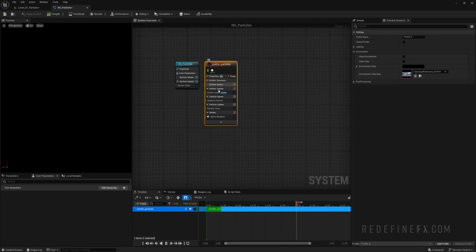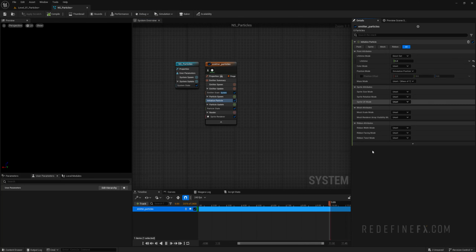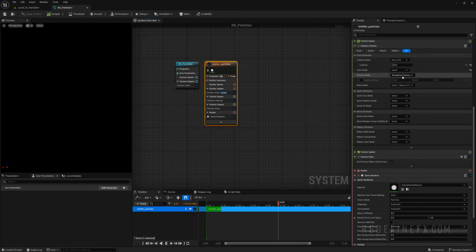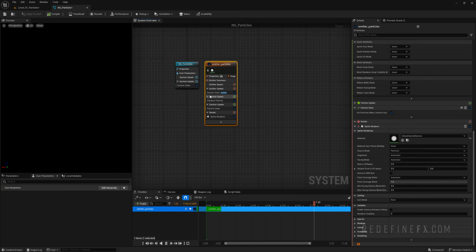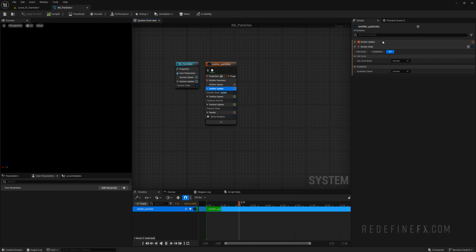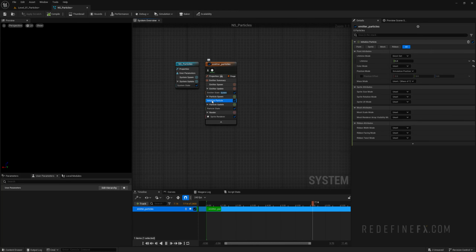So the emitter is organized in a stack, meaning everything is calculated from top to bottom. You have several different groups, and inside of those groups, you have the individual modules. Now, if I go into my details panel over here, if I just select the emitter as a whole, I get all of the settings listed for the entire emitter, or I can just click on the individual modules or the groups to get all the different settings in just that group or just that module, right? So initialize particle module, all the settings are here. So the best way for you to see how this works is just to create some particles.